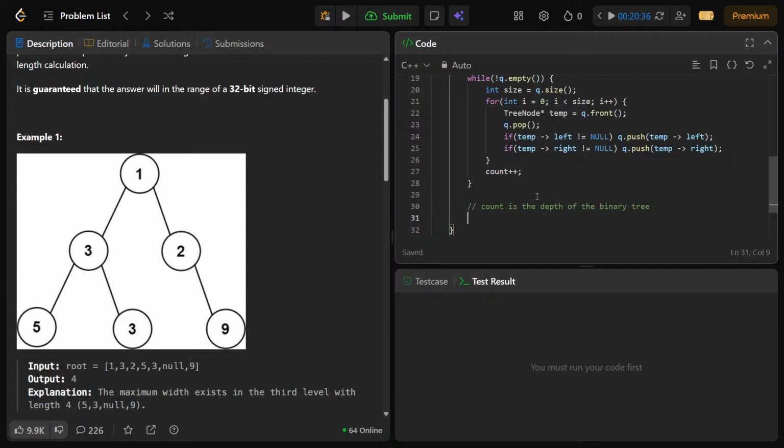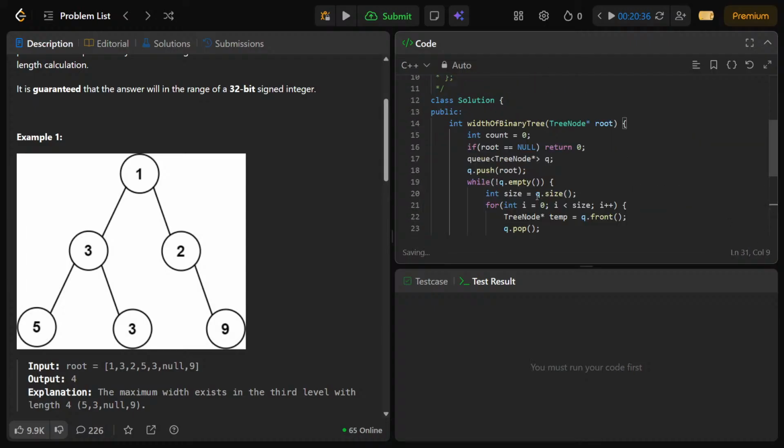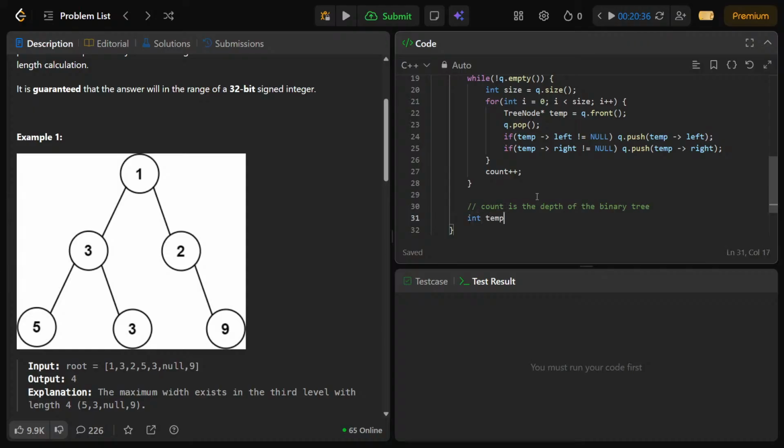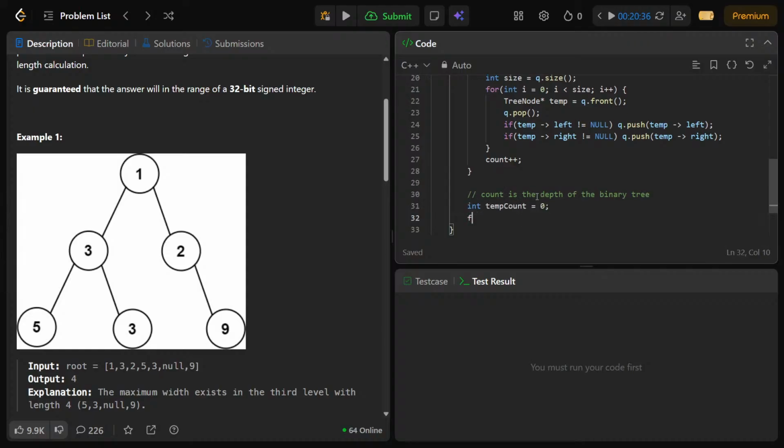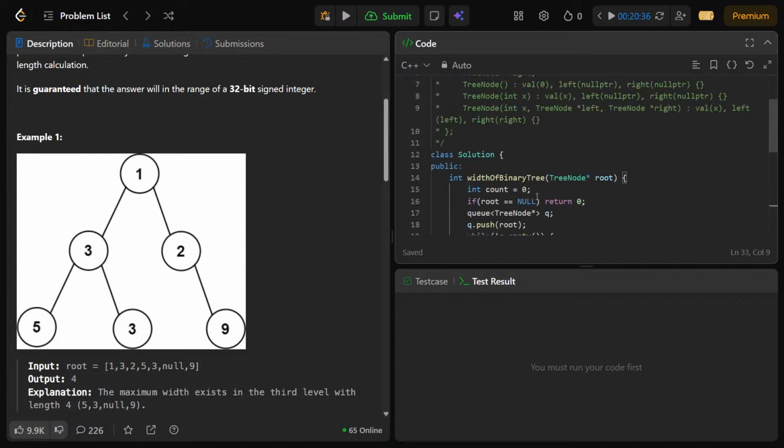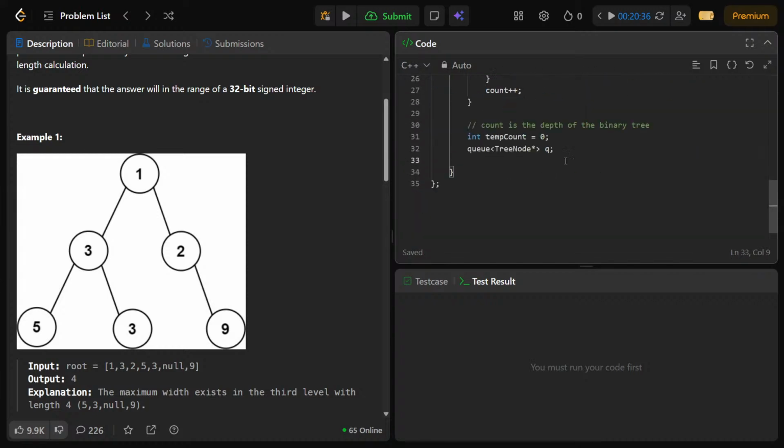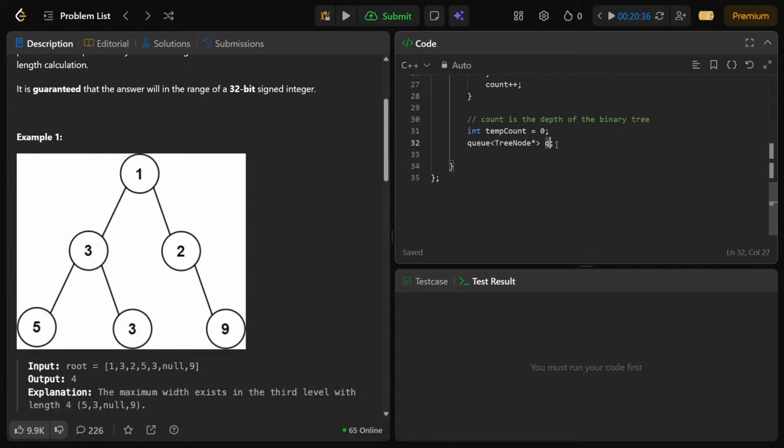So now what we need to do is temp count is equal to 0, and TreeNode star q2. Okay, we can create a new queue, right? So q2 dot push root.